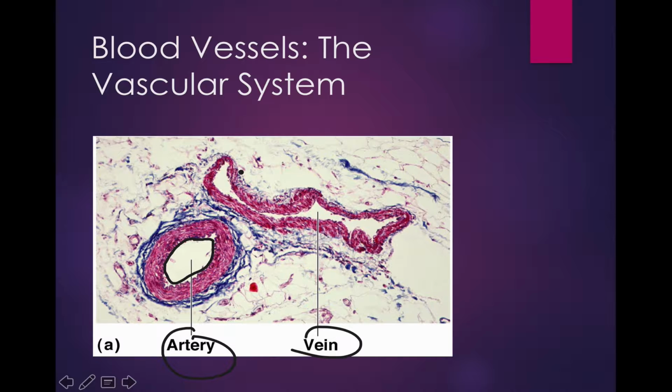The surface area of the vein is probably just as large, but I want you to notice the difference between how it's shaped. Basically, the shape of the vein allows for blood to not end up being backflowed. So that thinner structure allows blood to continue to move slowly back to the cardiovascular system or to the heart.